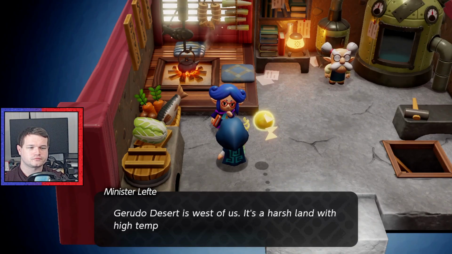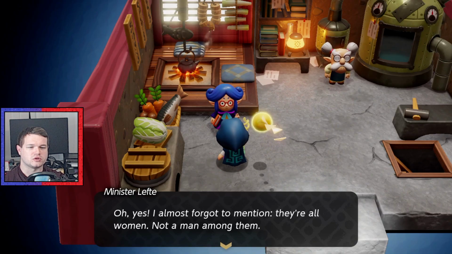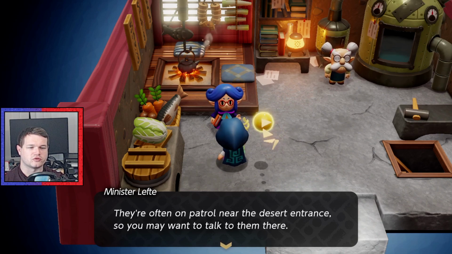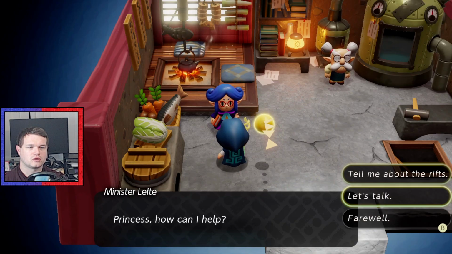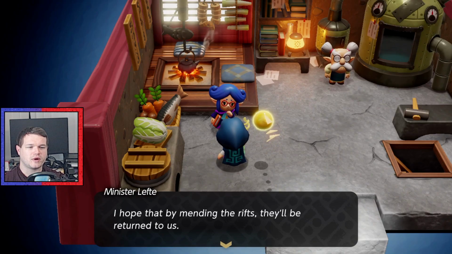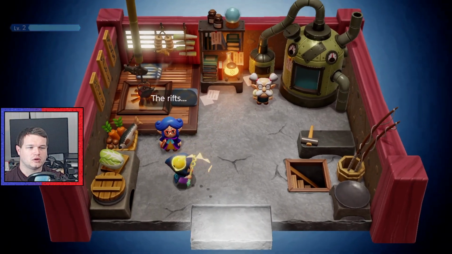And then Gerudo. It's west of us. It's a harsh land with high temperatures and sandstorms. Skilled warriors known as the Gerudo live in town far into the desert. I forgot to mention, they're all women, not a man among them. They're often on patrol near the desert entrance, so you may want to talk to them there. I keep thinking about His Majesty the General and Link. I hope that by mending the rest they'll be returned to us. Alright. So what's down here?